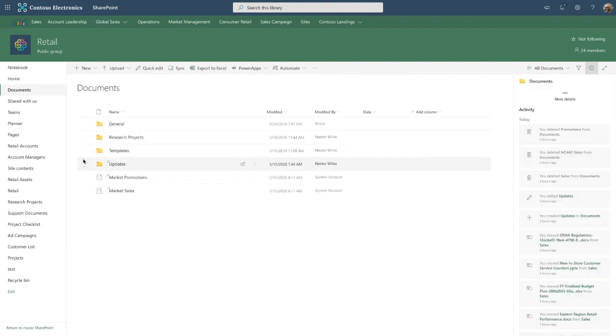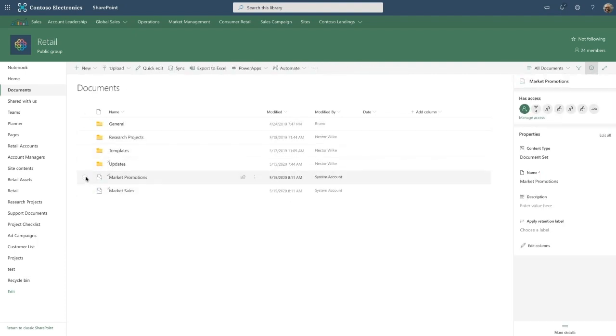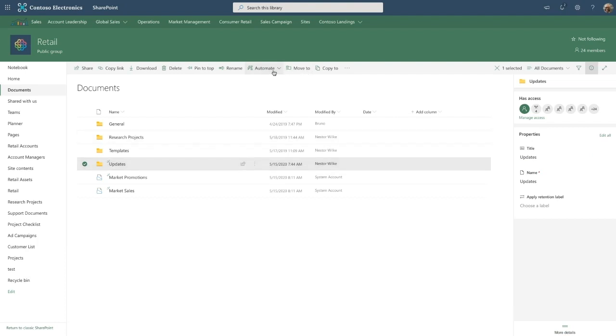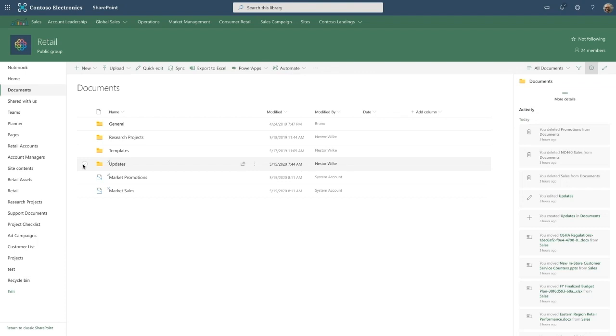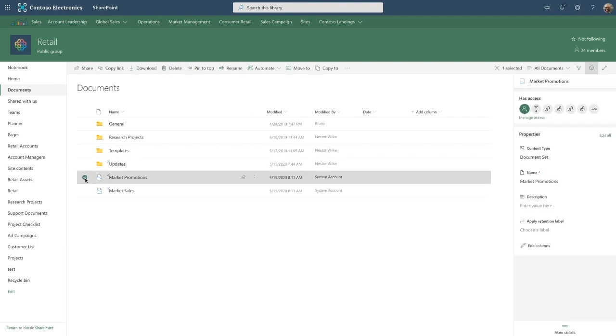So previously, when I selected a document set or a folder, I did not have the automate command. But now with the support for folders, we can dive deeper into this scenario. I can allow a user to select a document set or a folder and then go to automate and see the custom approval flow that I have built for my organization. So here is a request approval flow that I built for this particular library. The users can quickly just select a folder or an item or a file in this library and request approval.